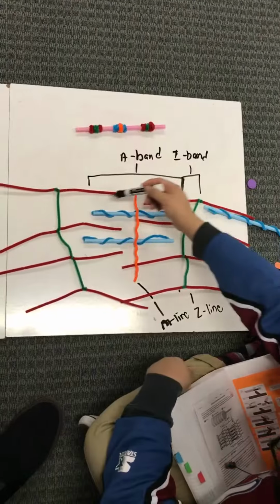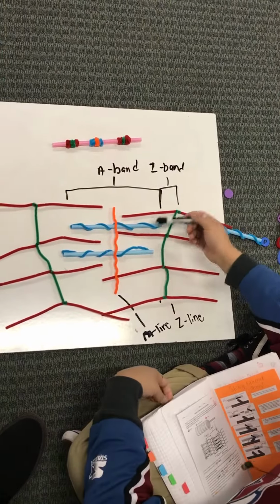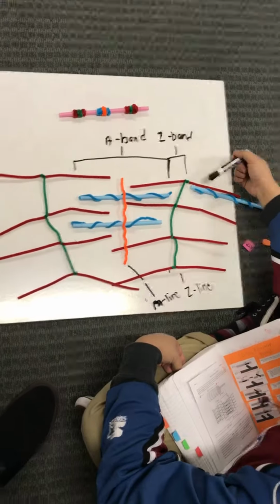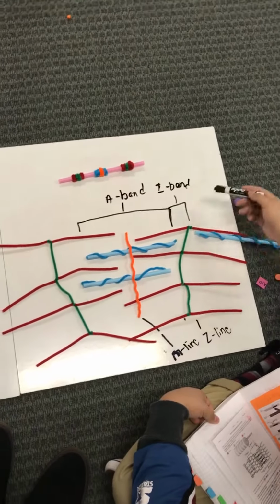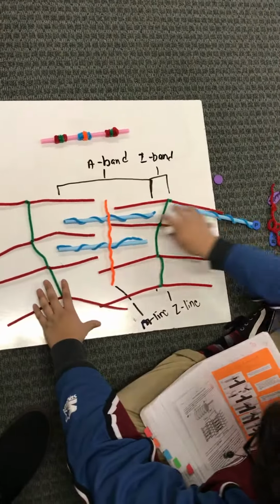The length of a myosin is called an A band, also known as the dark band. It's the dark band because it's thicker and less light goes through. The I band is the distance between two myosin filaments, and it's called the I band, also the light band, because light can pass through. And that is the basic structure of one sarcomere.